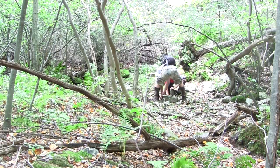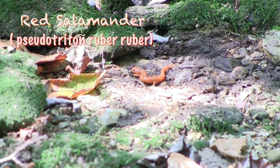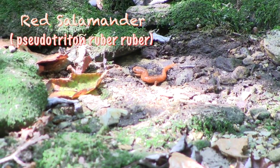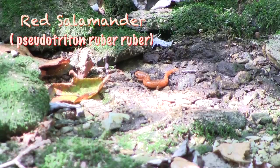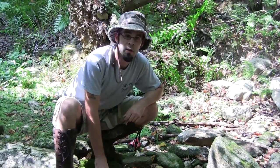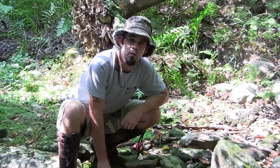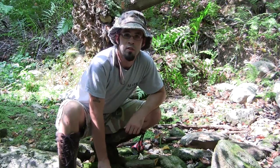I just found a little red salamander here in this seep, which is normally full of water, but as we're getting closer to autumn you can see summer's done quite a number on it — it's almost completely dry. We still found quite a few salamanders here, but it's going to get a lot better in the spring when it's full of water again.